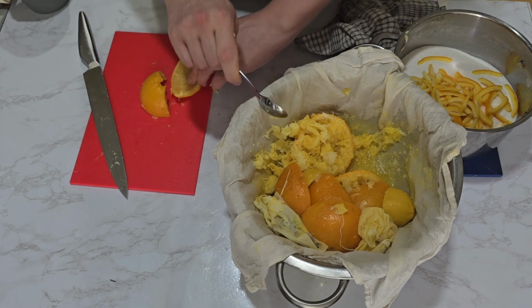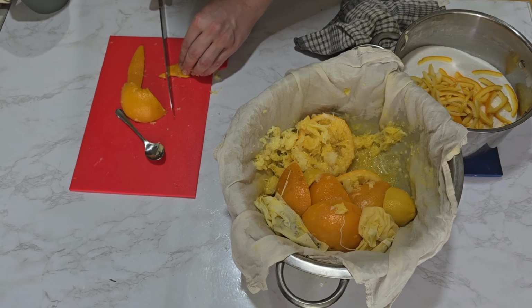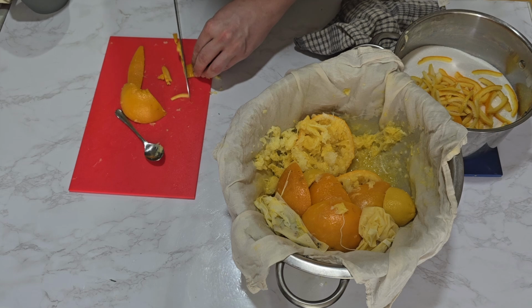Then using a sharp knife, halve the skins and slice into strips of a thickness and length that is completely up to you. Now I like mine on a little bit of the longer, chunkier side. And it is completely up to you how much lemon peel you add in as well.